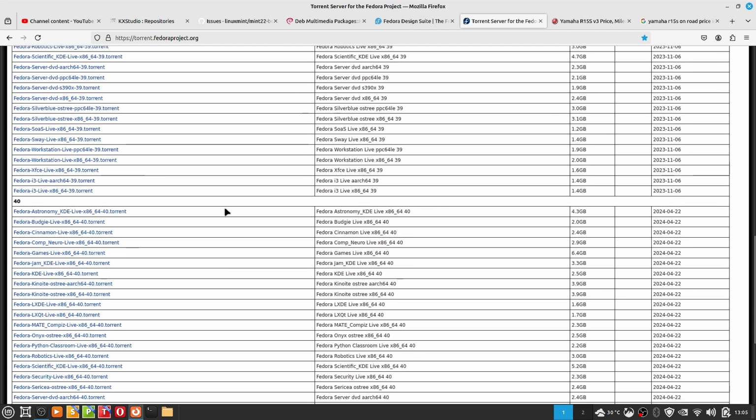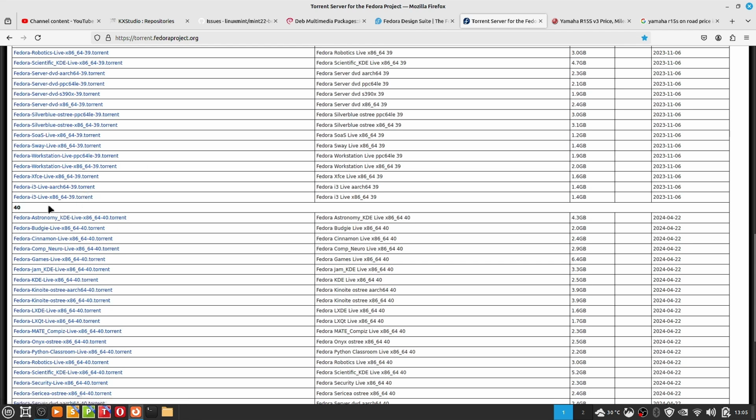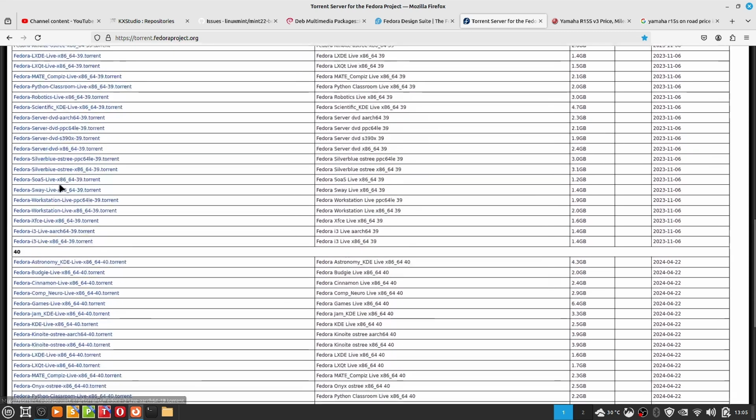So what I did is I installed the Fedora design suite 39 version, and then I upgraded it to version 40. So the upgrade path is there, so you can upgrade from 39 to 40, but a direct ISO or a torrent link is still not available. It will be available in the next few days, or maybe by next month. Keep this in mind.